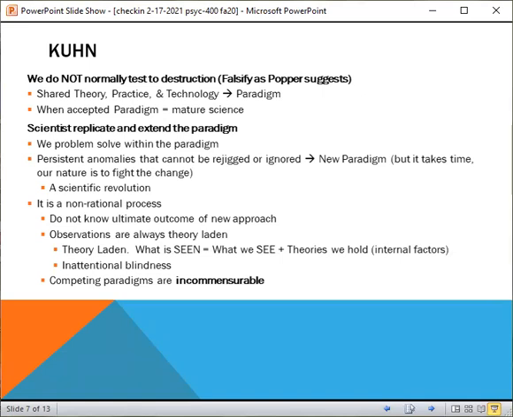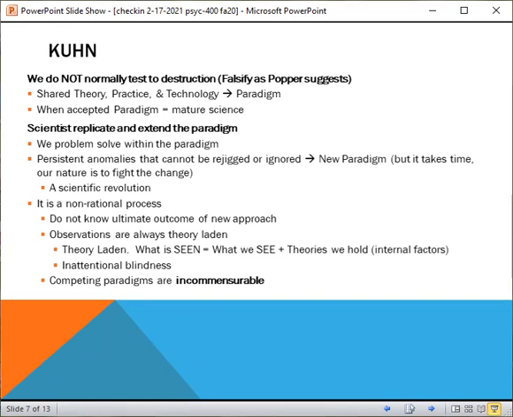Okay, now I'm sure many of you have read a psychological journal article before, and there's a sort of tact to do it and a way to do it, but it does speak in a certain language, a certain paradigm that we're trying to train you to have as future psychologists and psychology students. So the accepted paradigm is a mature science.